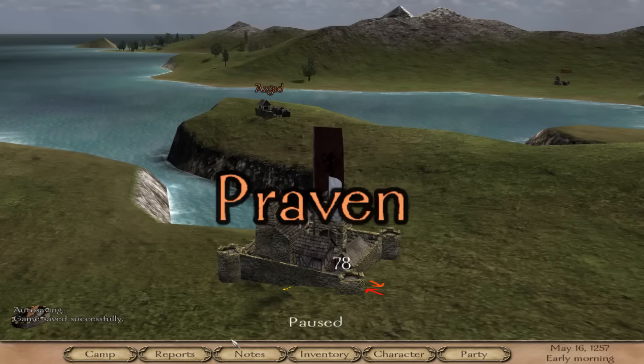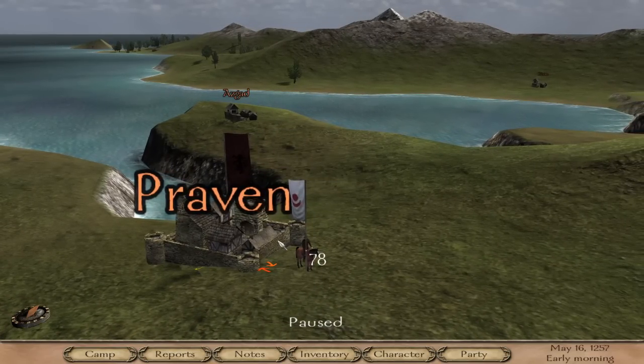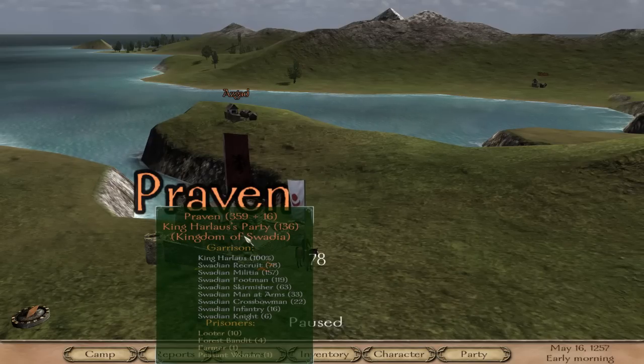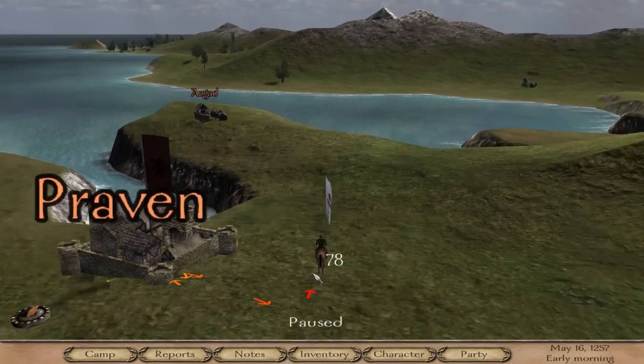Hey everybody, welcome back. We're going to do a guide on right to rule and try to explain what right to rule is. When you first start the game, early to mid, you're going to be either joining as a mercenary or as a lord of one of these big kingdoms, like the Swadians. Obviously you're going to join those guys, or the Nords, or somebody, right?